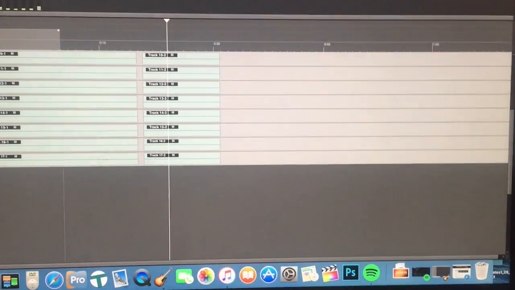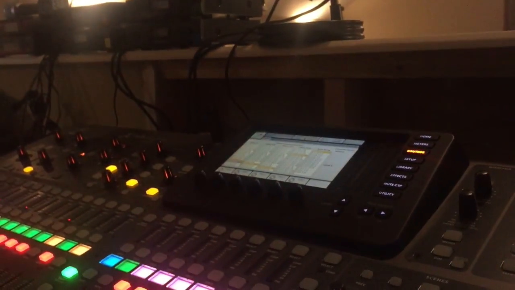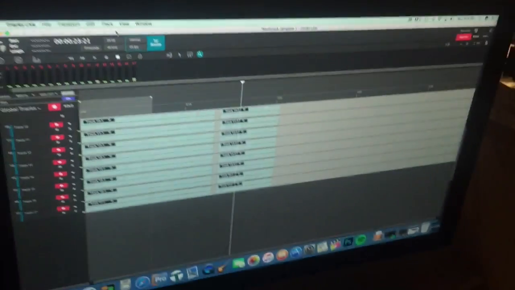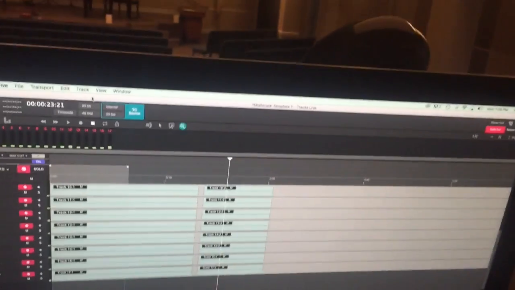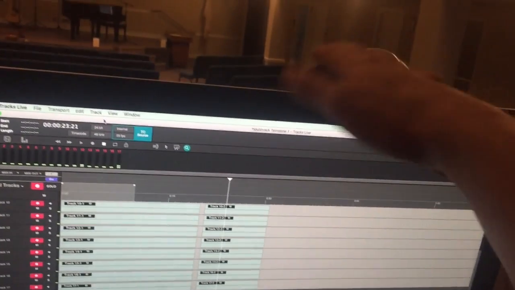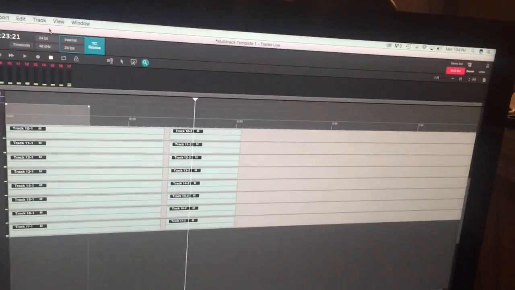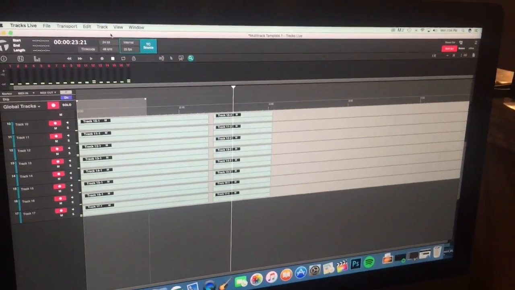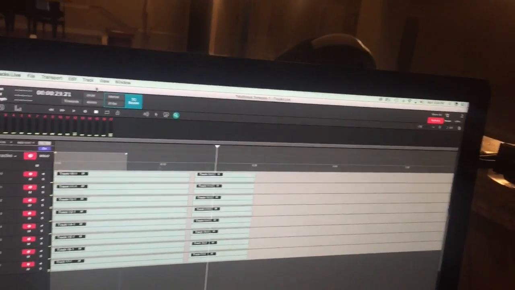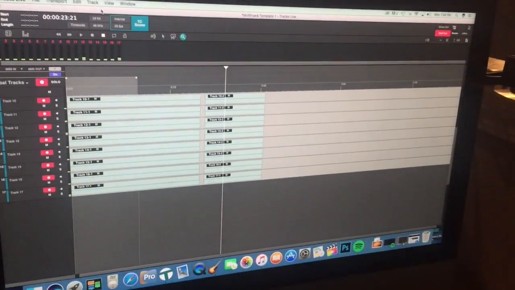For the most part right now, I would stick to using the USB recorder as your main method of recording, and I would stick with using this just at practices, just because I don't want to overload this computer with ProPresenter and recording as well. Because the number one thing you don't want to happen during church is a computer crash, because you're trying to get it to do too much.